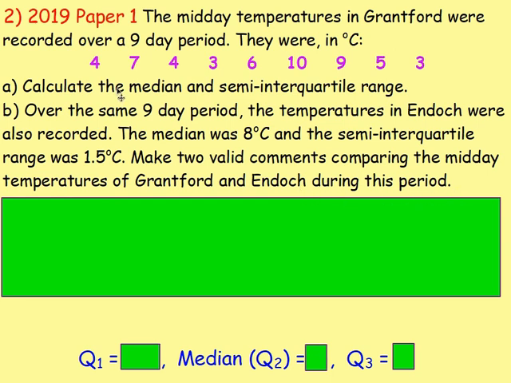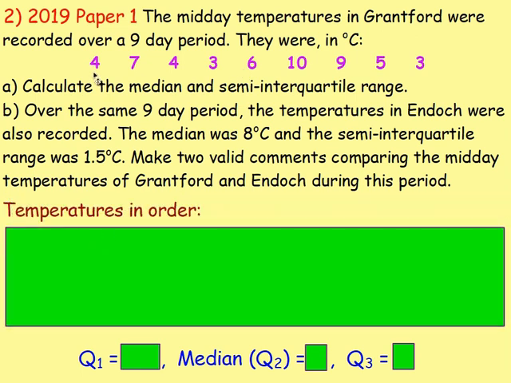Ooh. So, let's start with Part A. Calculate the median and semi-interquartile range. How could we do that, Jake? Help us out. Well, you just need to get the median, which is the middle number of all of these numbers. Yes, you're perfectly right, Jake. You are just wanting to get the middle value. That is how you'd go about getting the median. Sam, what's up? Remember, you have to put the numbers in order first of all. You do indeed, Sam. Yes, put the numbers in order.